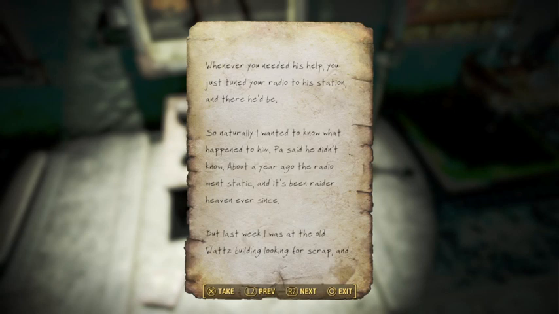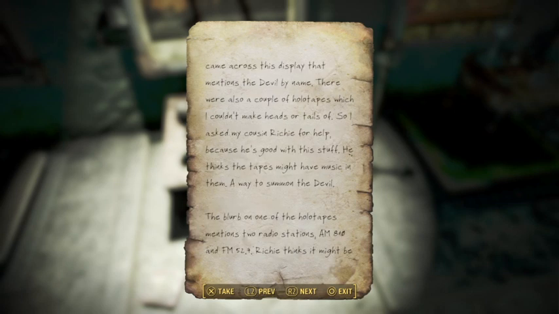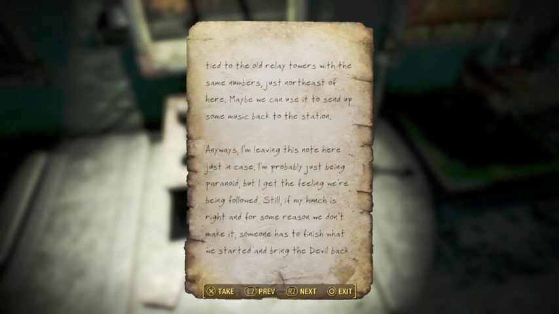But last week, I was at the old Watts building looking for scrap, and came across this display that mentions the Devil by name. There were also a couple of holotapes which I couldn't make heads or tails of, so I asked my cousin Richie for help. He's good with this stuff. He thinks the tapes might have music in them, a way to summon the Devil. The blurb on one of the holotapes mentions two radio stations, AM 810 and FM 52.7. Richie thinks it might be tied to the old relay towers with the same numbers, just northeast of here. Maybe we can use it to set up some music back to the station.